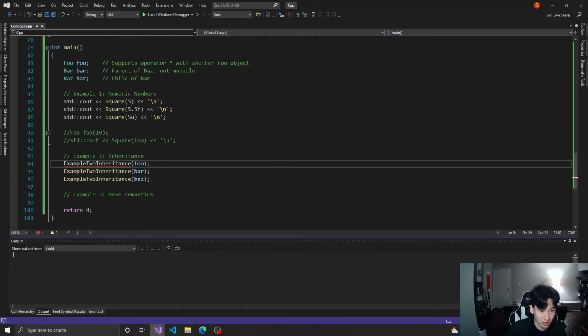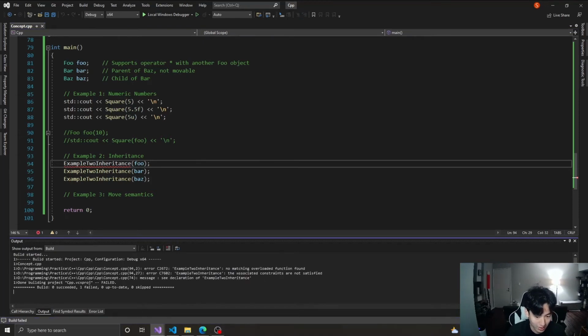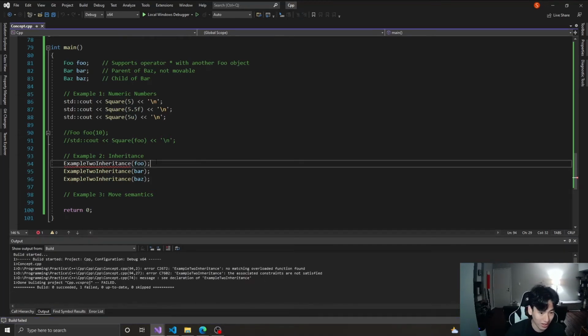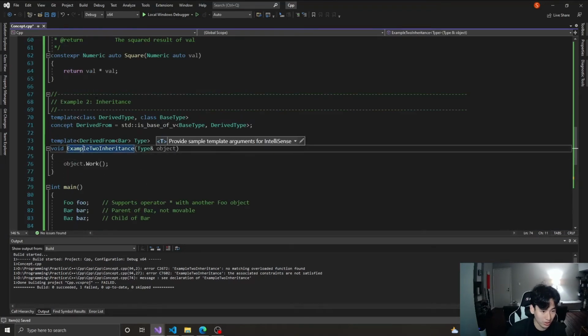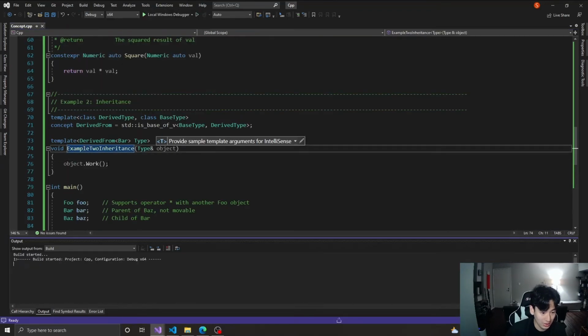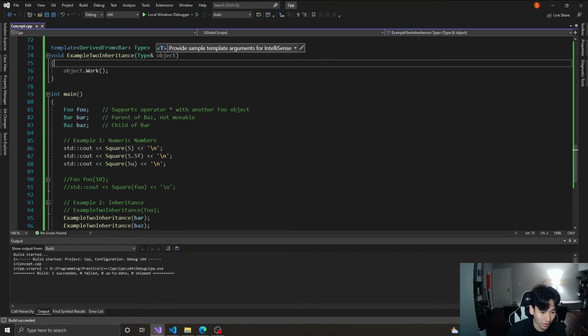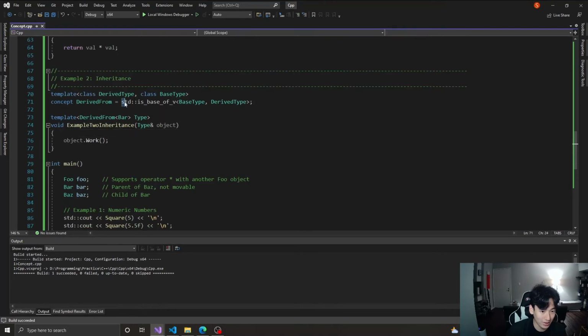So let's try to build, and it will say the associated constraints are not satisfied. And we comment that out, and we're going to call this function. The compilation succeeded because Bar and Base satisfy this constraint.